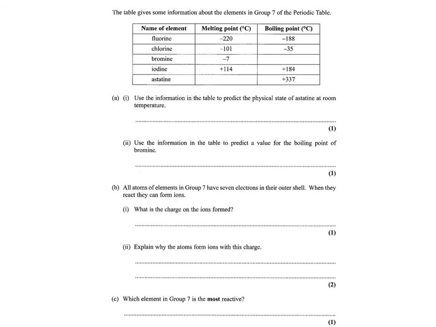So this question is all about the halogens, and they've arranged the halogens in this table in the same order as they're in in the periodic table. Fluorine's at the top, astatine at the bottom. And you can see that the melting point of the halogens increases as you go down the periodic table. So fluorine's going to be a gas, chlorine is going to be a gas, bromine is actually a liquid at room temperature, and iodine is a grey solid.